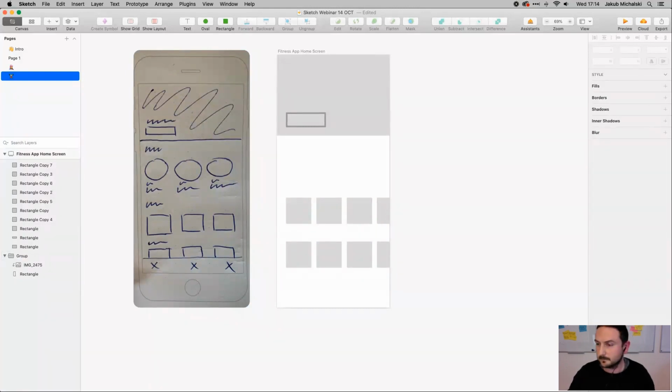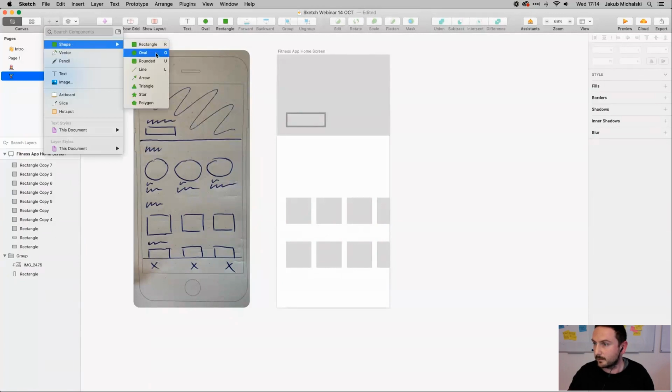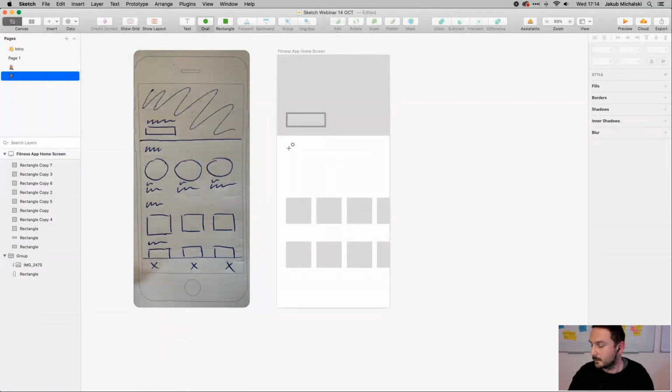I'm going to select Insert, Shapes, Oval, also pressing the Shift key, so it's a perfect circle, not anything too flat.